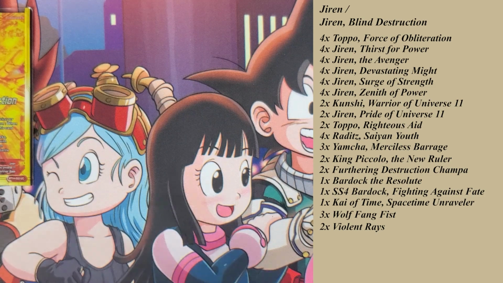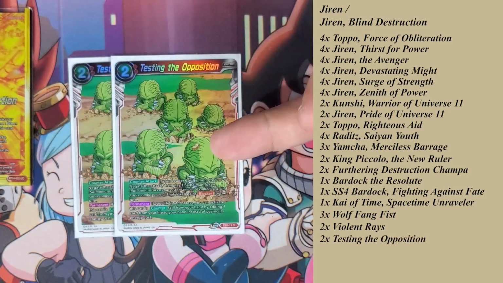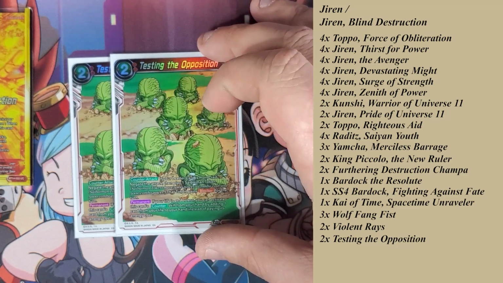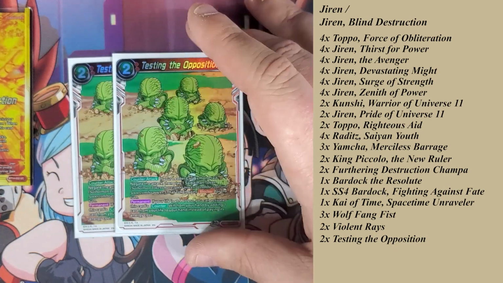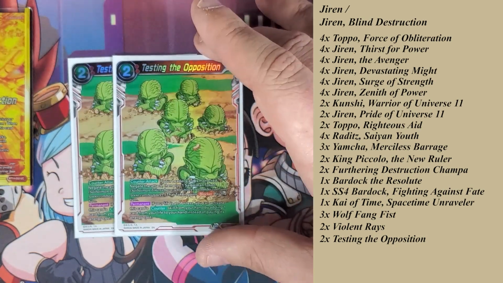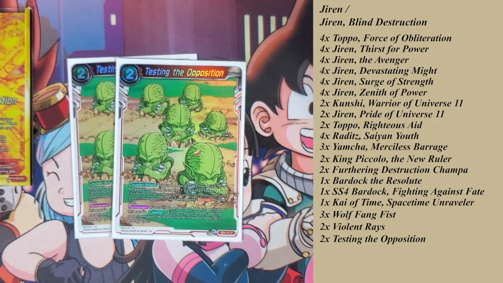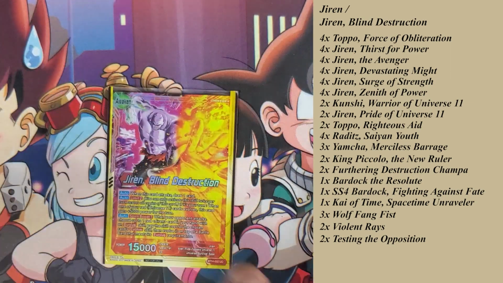And then, because sometimes we do need to self-awaken, I run 2 Testing the Opposition, considering going to 3 on this, but I don't know what to cut. Probably would have to be a Wolfang Fist or an 8-drop Jiren to make room for this. But this basically lets us awaken faster. It's effectively 2 negates, unless your opponent wants to blow the token up, and then they're wasting some resource blowing that up and not a 1-drop Jiren. So we're okay with that. And that is my Jiren deck list.